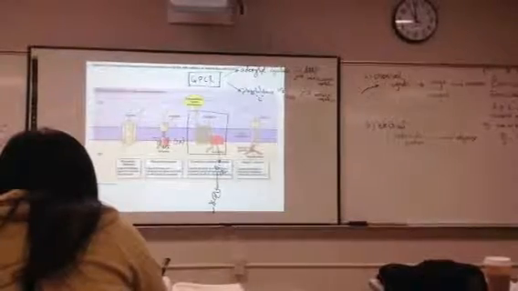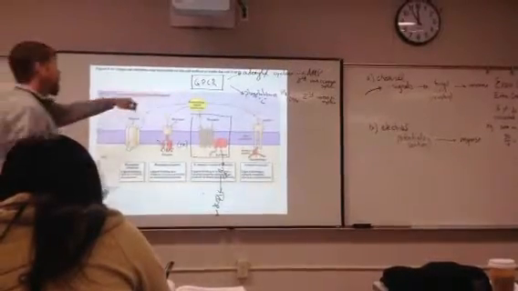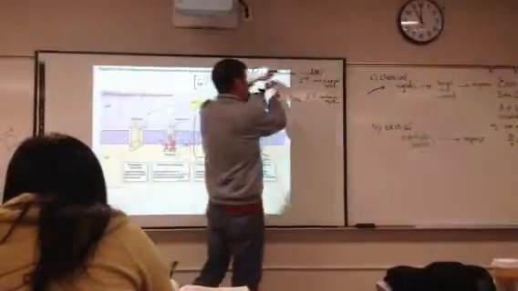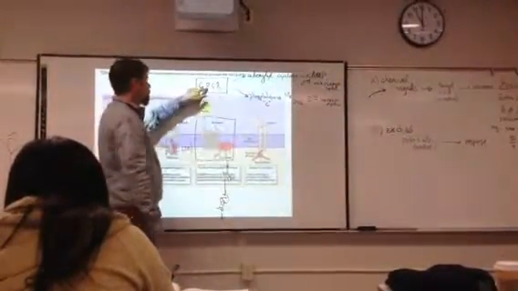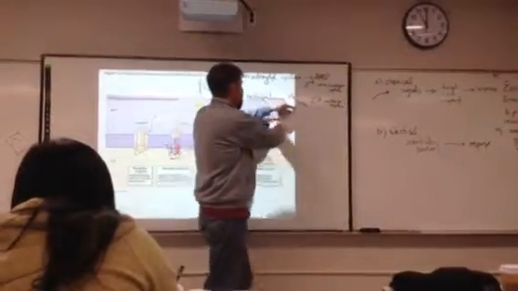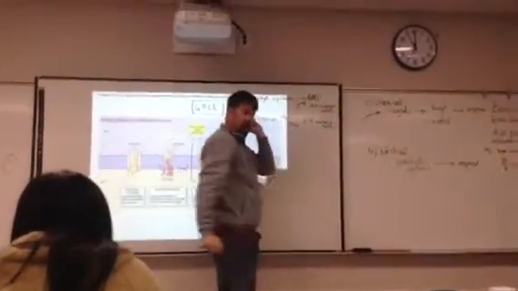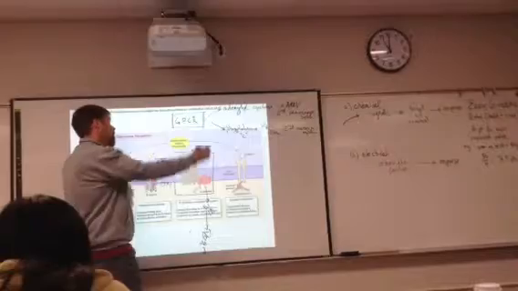GPCR second messenger systems. There is a GPCR adenylyl cyclase cyclic AMP second messenger system, and a GPCR phospholipase C IP3 DAG second messenger system. They're the two most common, with this one being the most common.